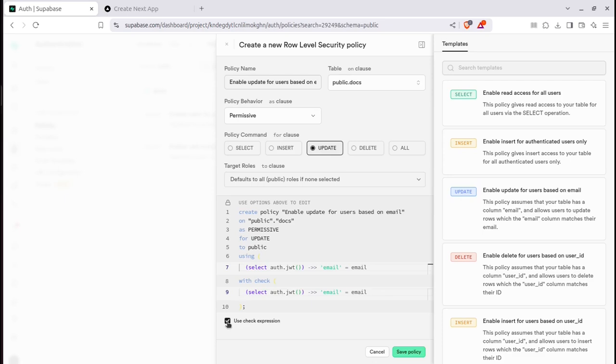First of all, let's uncheck this use check expression, and here first of all only authenticated user should be able to perform this task, and I would like to restrict users to update their own document only. So for that we have auth.id. It's globally available when you are authenticated, equals to.